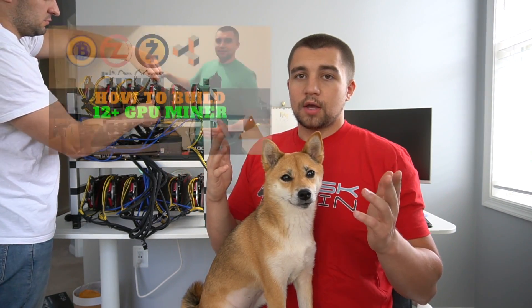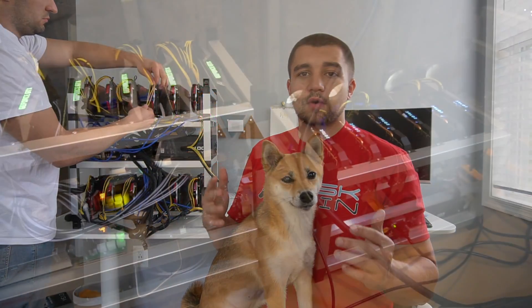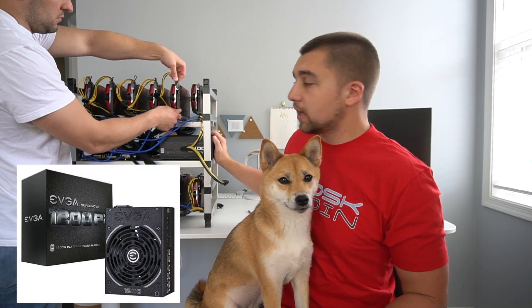We also have two rig builds for building a 12-card mining rig — on both of those we were using 12x 1080 Ti. The other parts we're going to be using here today are 1200W EVGA P2 power supplies. These are great quality power supplies. You're getting a warranty of like 10 years — you just can't go wrong with EVGA. They've always got the most or matched equal in class for VGA connections, which is what mining is all about.